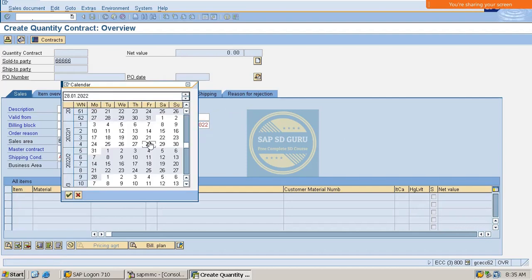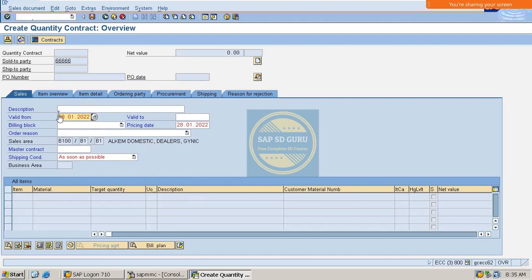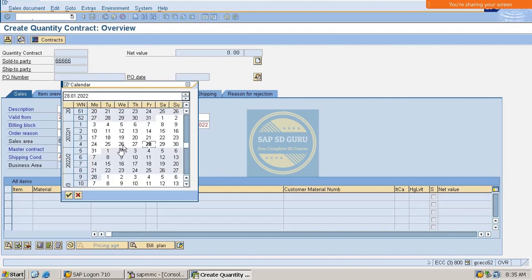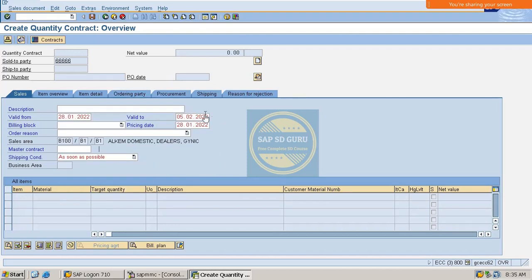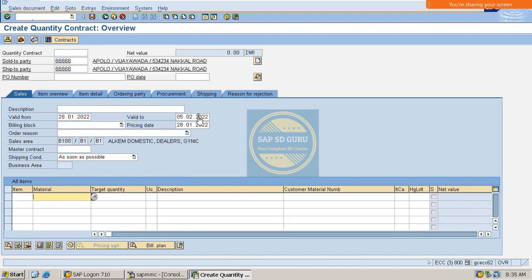So here the contract is going to be valid from today onwards and valid up to 5th February. And here we have to give the material. Let me give the quantity as 10 here.